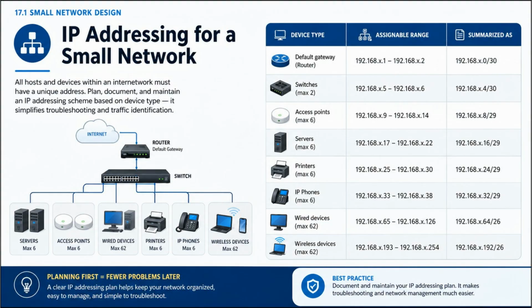Every host and device needs a unique address, and planning a documented addressing scheme by device type massively simplifies troubleshooting. Walk the reference table on screen. Gateway, switches, access points, servers, printers, IP phones, wired devices, wireless devices, each with its own assignable range summarized to a specific subnet. This exact table is the kind of scheme a real admin would build and follow.